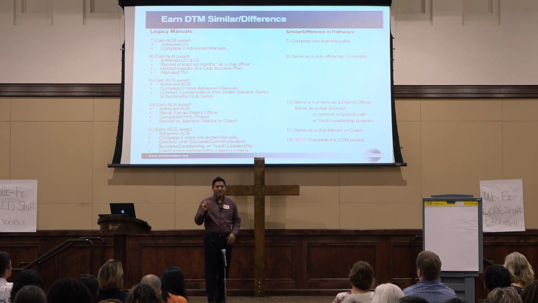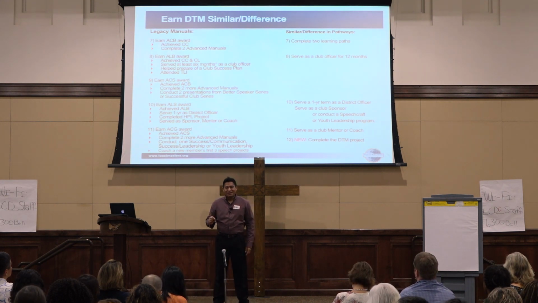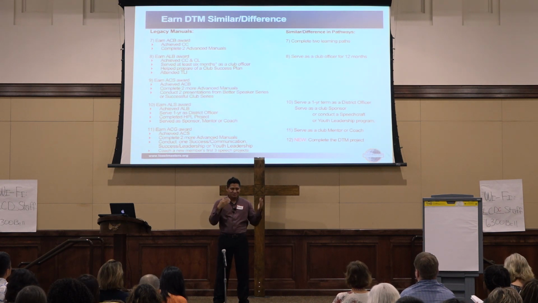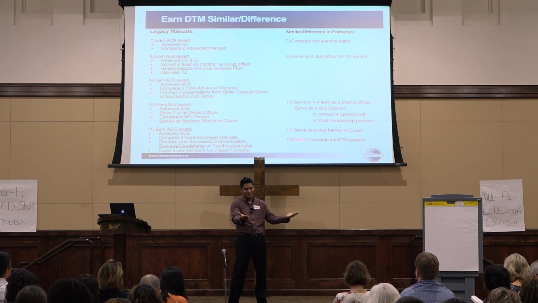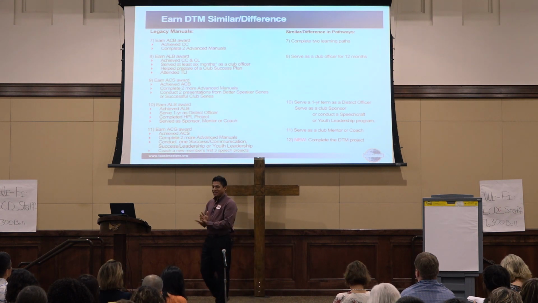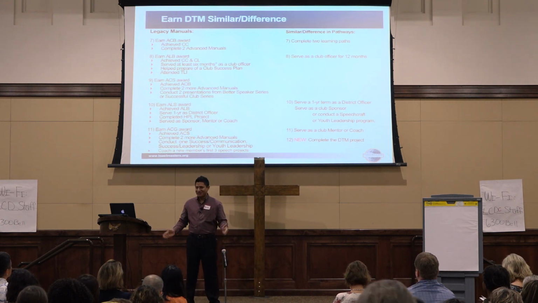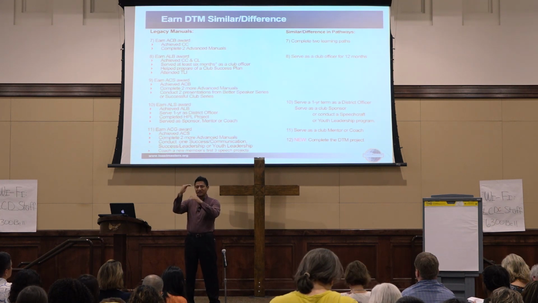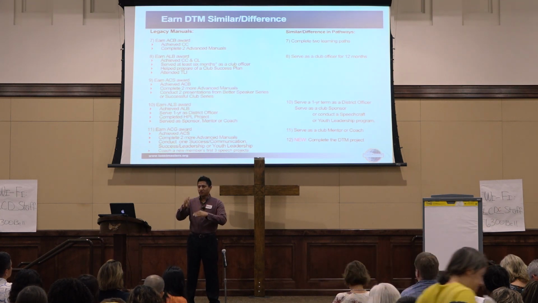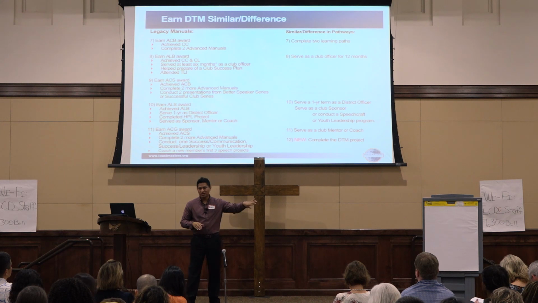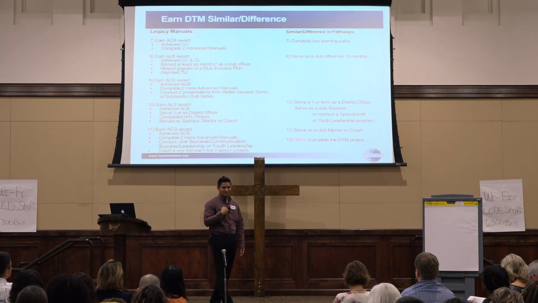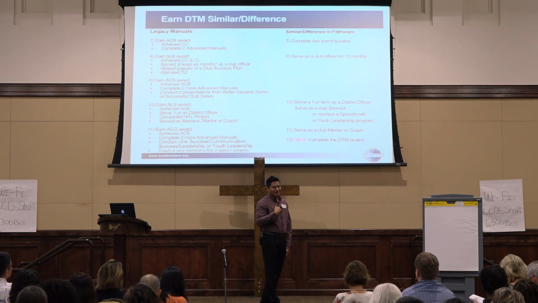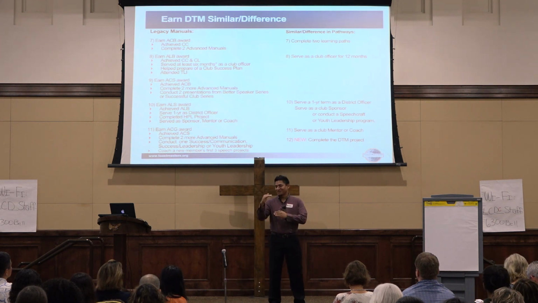Again, I'm here to just briefly tell you about the legacy system. But the main goal I'm telling everybody right now is, just like I just broke the bad news to the area directors that just finished their year, you all have the opportunity to achieve DTM in the current system because all the hard work you've done, if it was before 2018, it doesn't transfer to Pathways for credit. Internally, you know you did it. Internally, you feel good about yourself. Internally, you're like, oh man, I bought every manual there was.